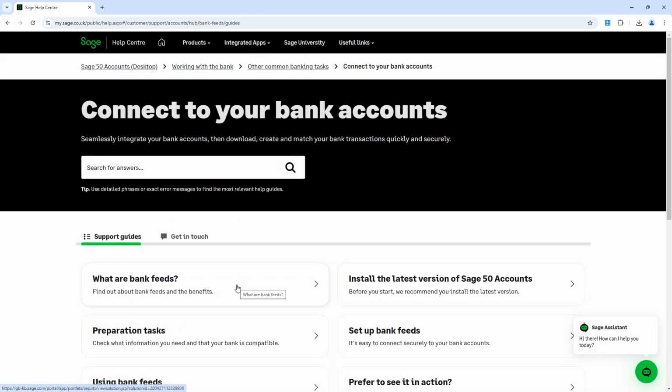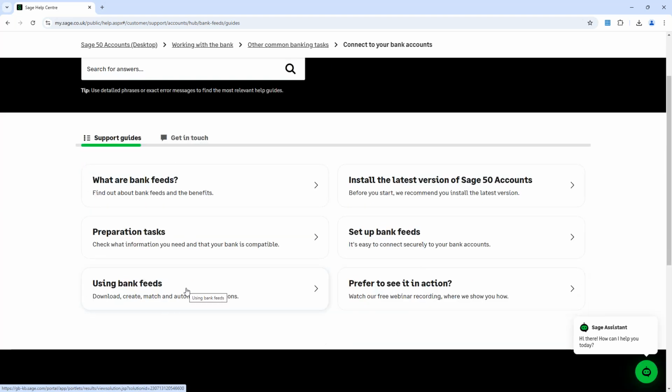So what are bank feeds, preparation tasks, how to set up, using bank feeds. So we've got all the support as well in the Help Center. We've got a dedicated hub all around the bank feeds as well. But again, if you've got the handout downloaded, there is a link on there for you to check out as well.